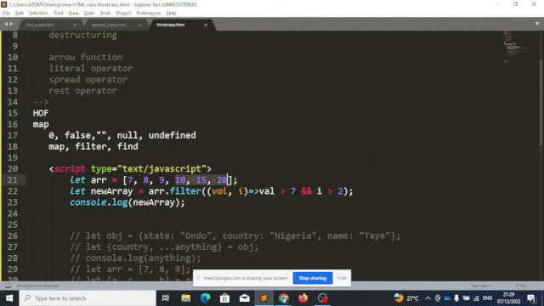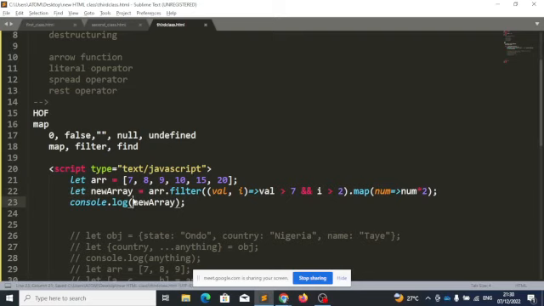So you can chain them together. After this filter, you now say dot map. You put your callback here. You can use anything again. You can call it maybe item or num. Since you are dealing with numbers, just say num times 2. So the result of the filter will now be used by this map to create the new array and push the final results here.